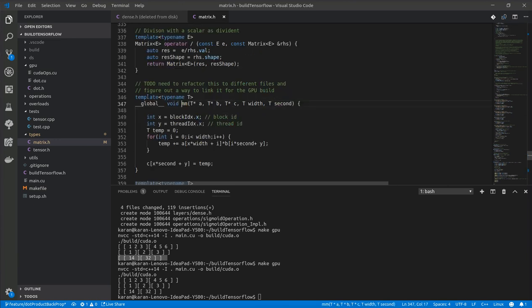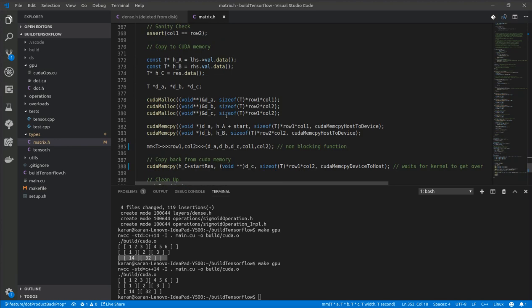Now if we step into this function, you always preface a kernel with global, and you can get what block ID it is by using blockIdx.x, and what thread ID it is by threadIdx.x. And simply once we have this, we have our i and j.